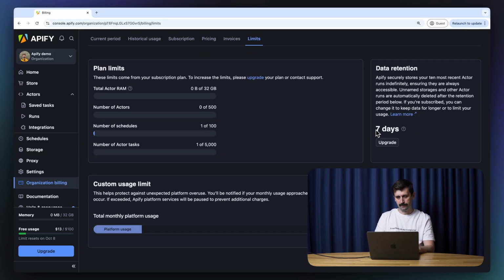So you can upgrade and set up the amount of data retention that you'd like. And then probably the most important being the hard limit that you can set to your account. So Apify has a unique ability to allow users to overuse the current subscription package that they have. However, you can set a hard limit by clicking here, if I had a non-demo account to set my hard limit. This hard limit will stop your account from scraping anything further if it is reached. So any actor that's currently in progress will halt. However, that actor can be started again or resurrected if you so choose.